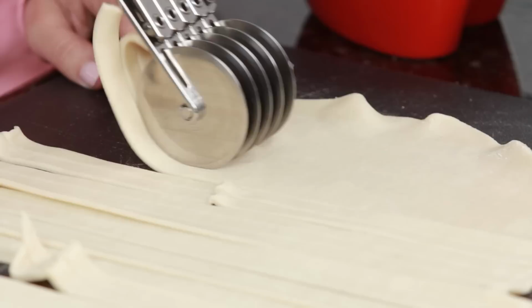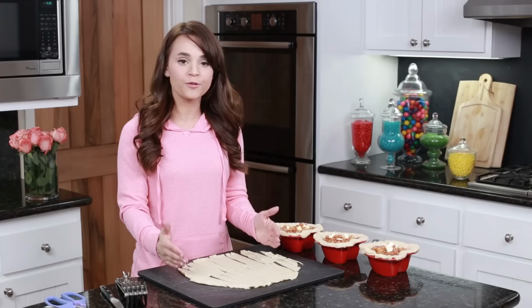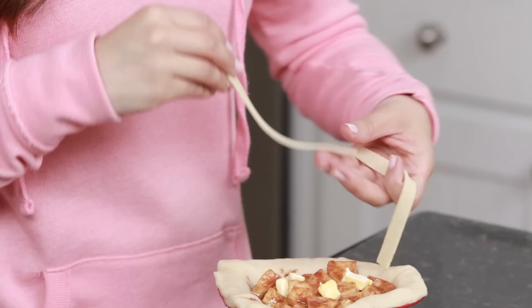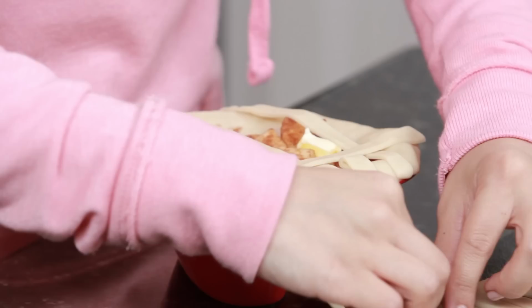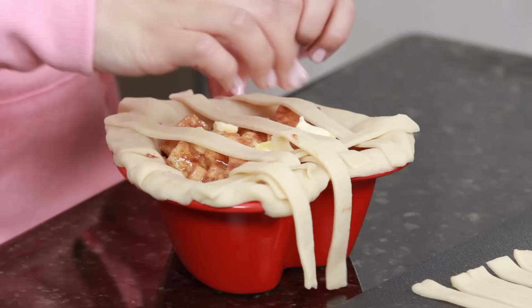I cut them in half because I'm using these smaller dishes, but if you're using a full-size pie, just leave them this size. So you're just gonna pick up a bunch of these little guys, put them right on top. Here's the fun part, now for the weaving. You're gonna pull up every other one. So we'll pull up this one and this one, and then you're gonna lay it down. You're gonna pull them back, to-do. And now you're gonna pull up the opposite one. So this one, and this one. And then you're just gonna continue to do that pattern for the rest of the pie, alternating.